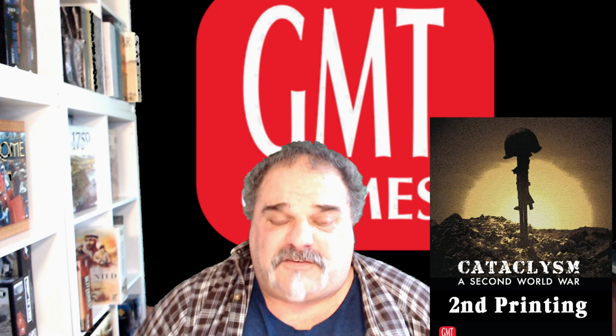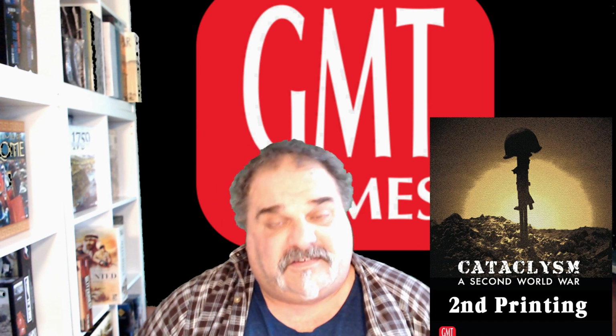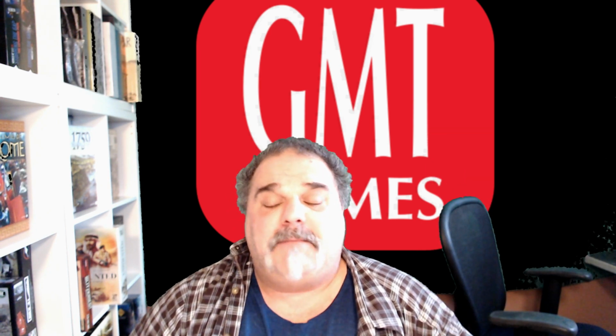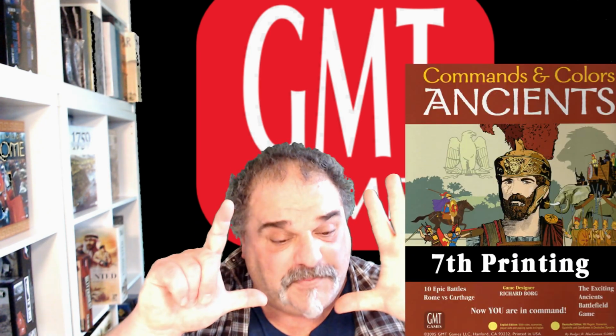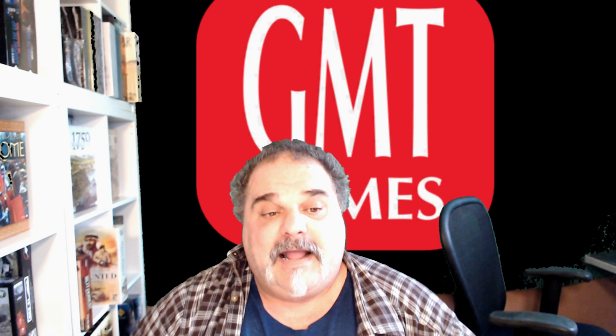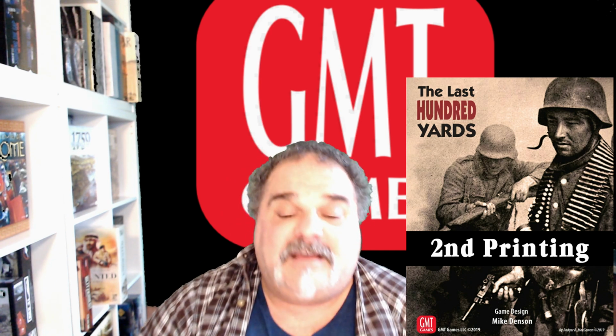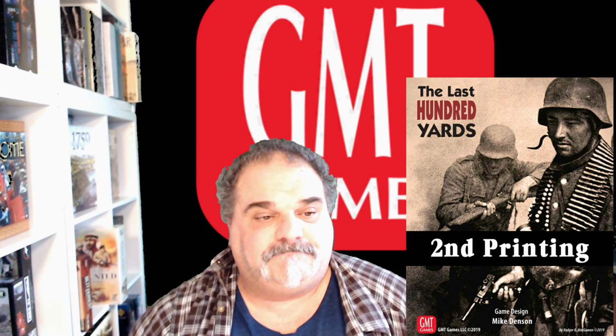And the reprints on the P500 are Cataclysm: A Second World War. This is the second printing, obviously. Command and Colors Ancients, 7th printing. It's going well. This is a game designed by Richard Borg. And Mike Denson's The Last 100 Yards, 2nd printing.